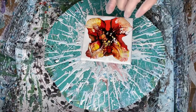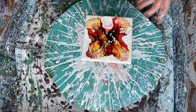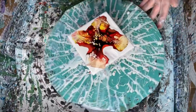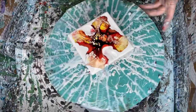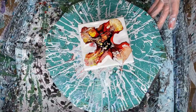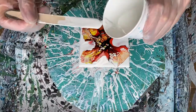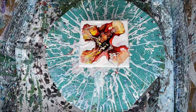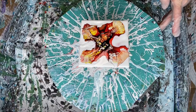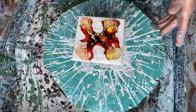Got some pretty cells. Now I'm going to blow a little bit here in the white. Just tried to push that in a little bit. Can always add a little more white there too on the edges. If you need a little more, I'll show you what I mean. Take a little bit of white and kind of add it here. And then you can sort of blow in like that.